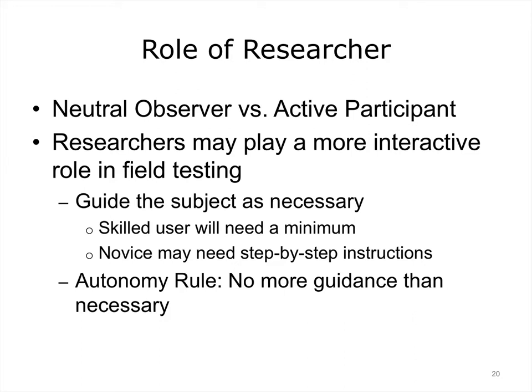If a subject experiences difficulty with the task, then it's entirely reasonable to offer some assistance. We can't learn too much about the usability of a system if users can't even begin to complete the task. The heuristic is to provide as much guidance as necessary, but no more than necessary.